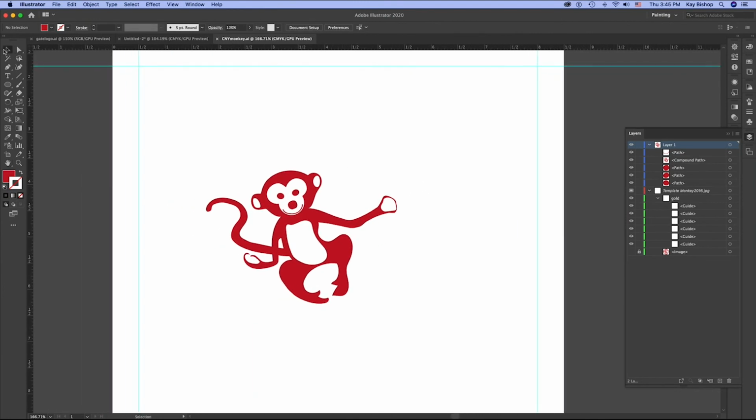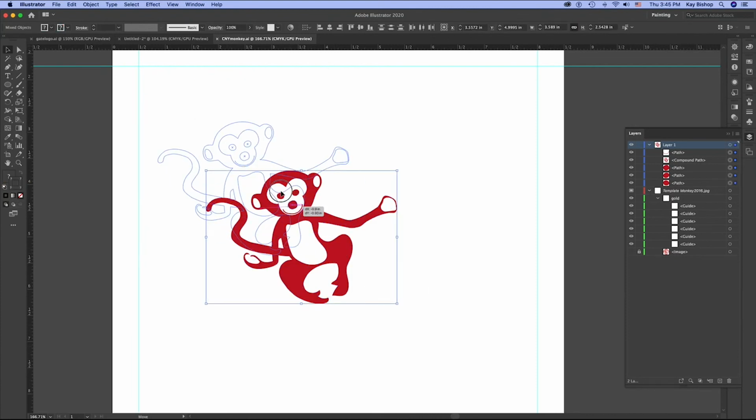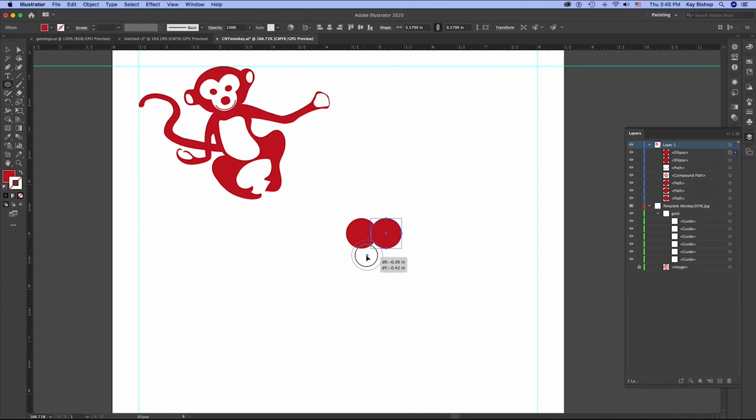So if I'm going to move this over a little bit. And you can see these are pretty much made out of circles, so I could use my circle tool and create a circle, and then I can duplicate that. So hold down the Option key to duplicate just like you would in InDesign. Then I'm going to duplicate it again, and this time I'm going to make this bottom circle a little bit bigger, and then I can move this around. So it's starting to look like Mickey Mouse here.